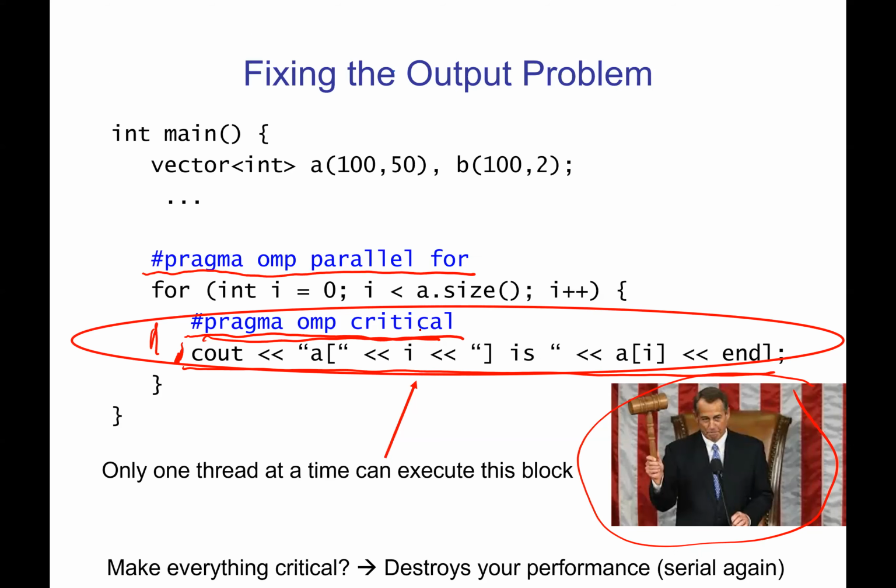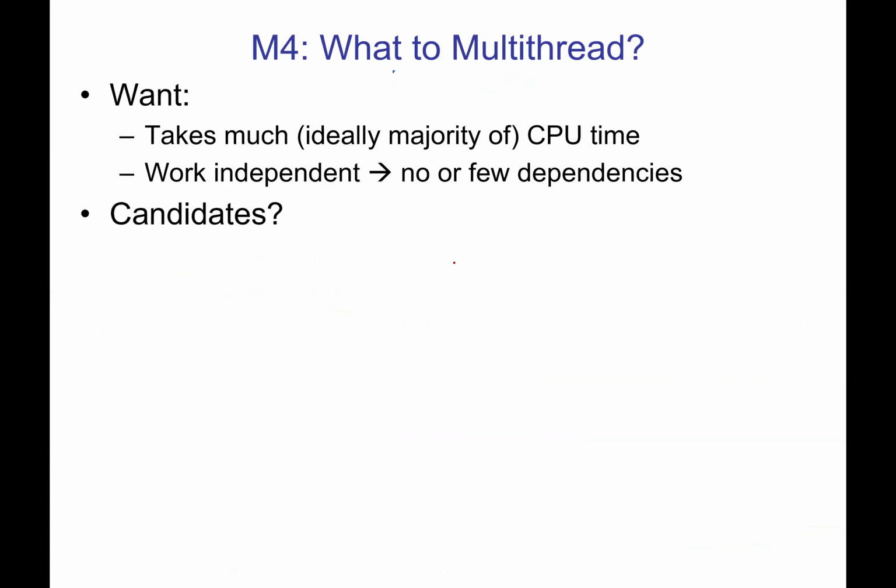Again, I see someone is asking, what is the definition of next code block? With this critical, it's not multiple lines running in parallel, it's multiple lines that only one thread can run at a time. If you have multiple lines that you want only one thread to go into at a time, you would put curly braces around them. So you would make a block of code, and then this critical section would apply to it. For parallel for, it applies to the next for loop, so your for loop naturally has curly braces.